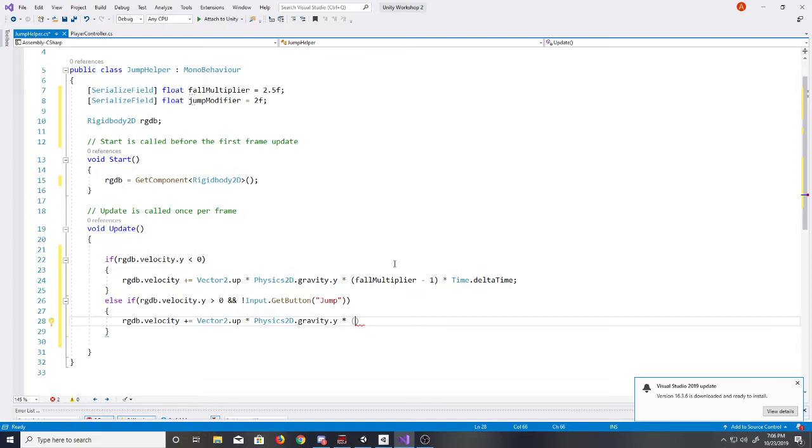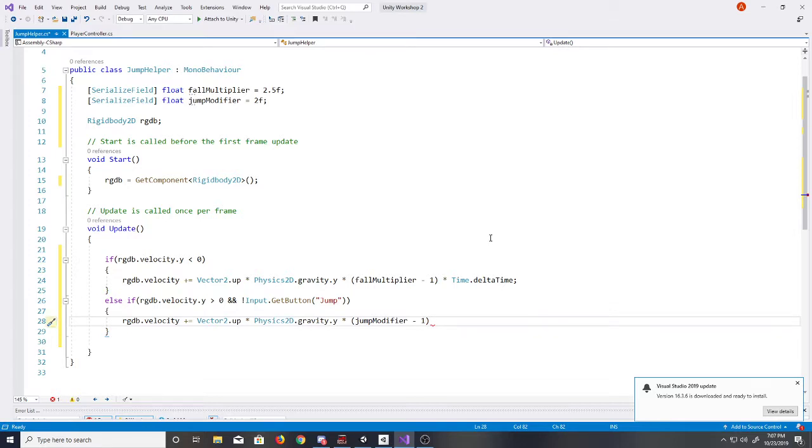Instead of fall multiplier here, we're going to do jump modifier, which, as you can see, is what I called my serialized field up here, so that's what we have to go with. If you called it something else, you can, it just has to match this serialized field here.